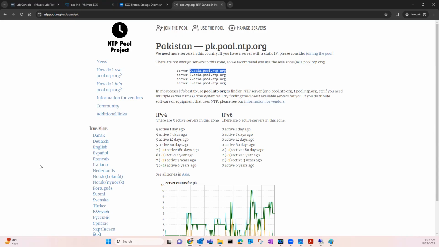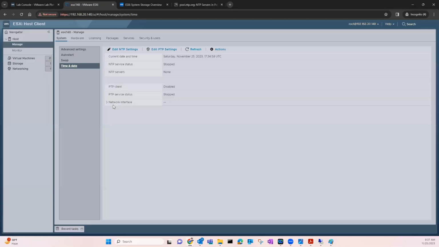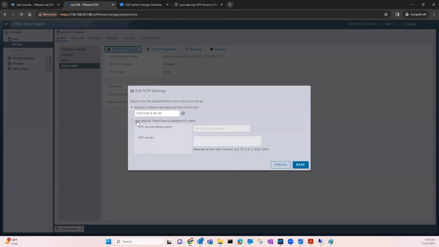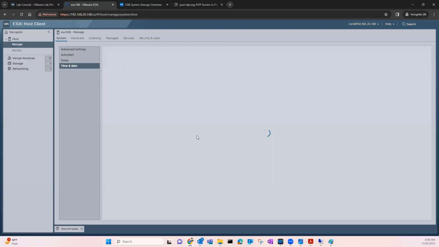Perfect. Yep, thank you. So I think I should also use 0.asia.pool.ntp.org. Let's do that. So for example, this is my NTP, right? The first thing we need to do is put the NTP server IP address here, the NTP information, and I can click save, and I'm showing the NTP, right? But still the service is stopped. By default, the NTP client service is stopped.